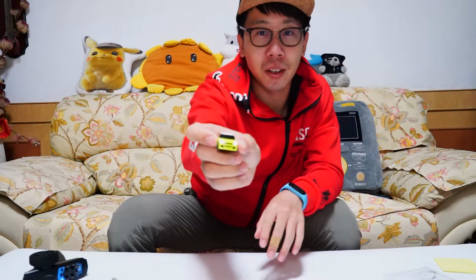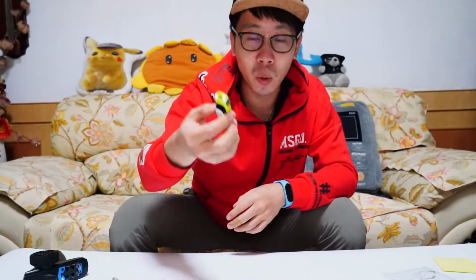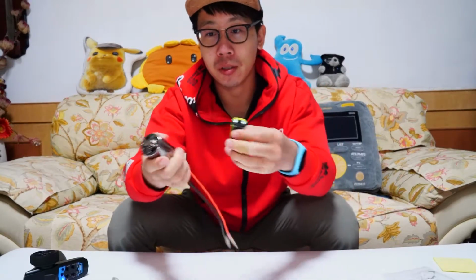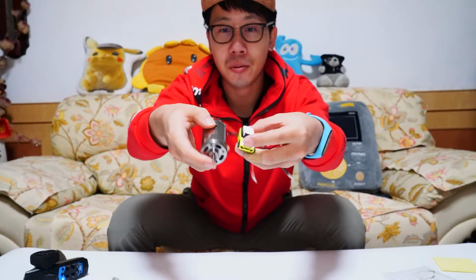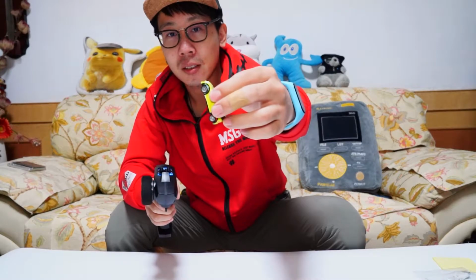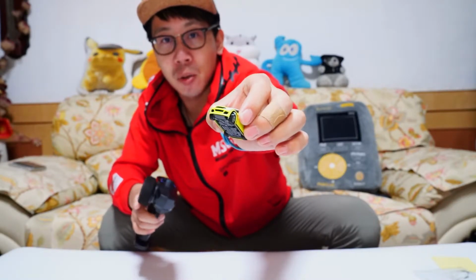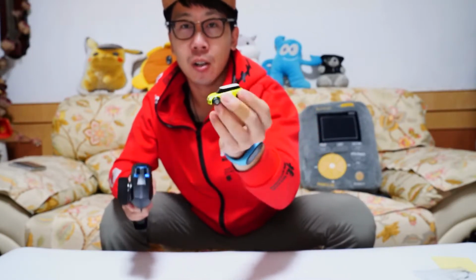Now you can see this little car, front and rear lights. Let's weigh it. This little car is 12.7 grams. So light and so small. Now this is a 550 brushed motor. You can see it's so small. You can see the throttle and the steering are all scaled. So I think it's not a toy, it's a real RC.